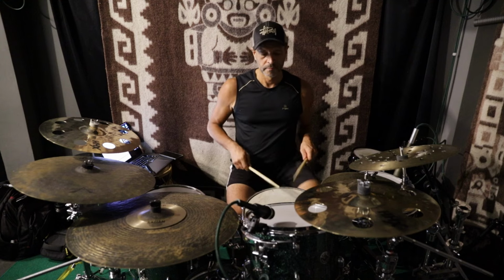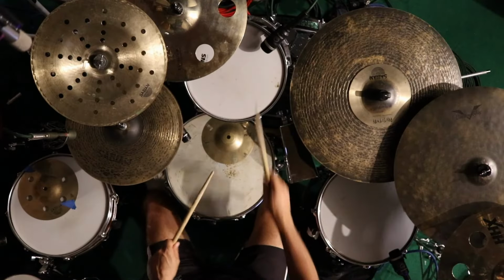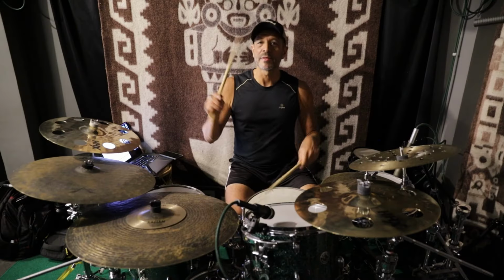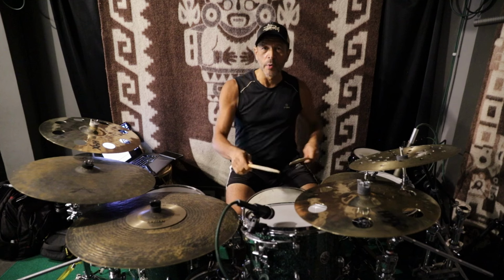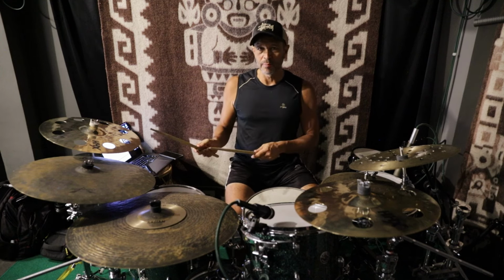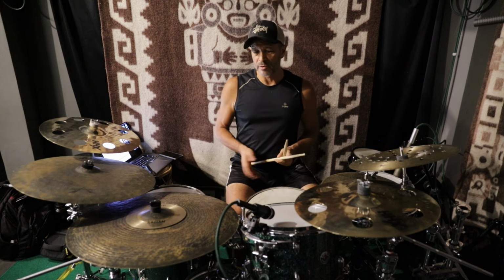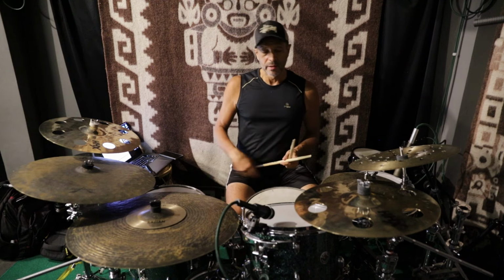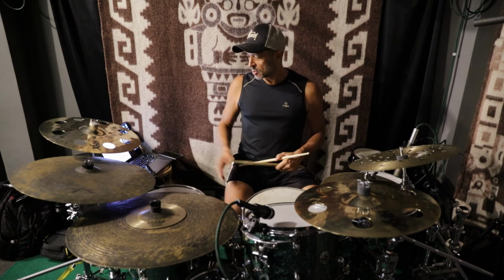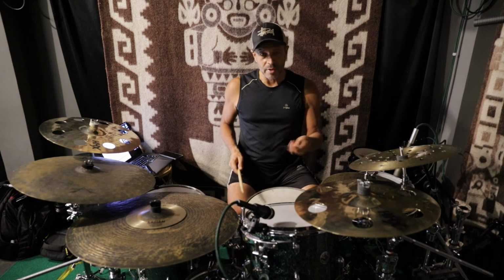1-2-3-4. As you can see again with the rebound stroke and flowing the motions. If you can't remember where to lift the sticks, please go back and watch the prior videos about lifting with paradiddles and the double stroke roll in five. Lifting is the key, okay? When to lift, all right? So, of course, you can do it the other ways with the tom, with the low tom and high tom.